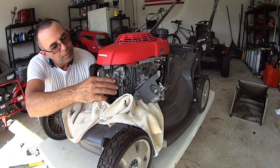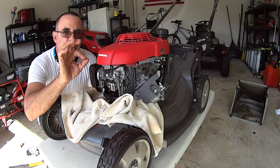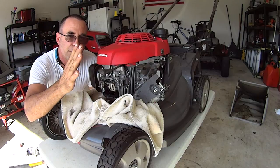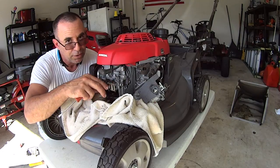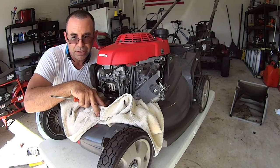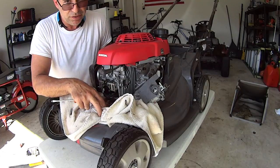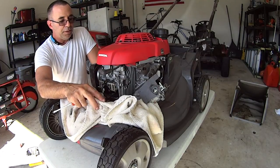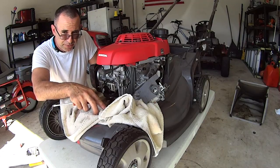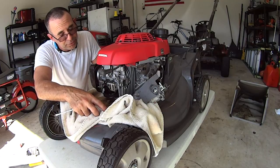And I do. So right now you could go ahead and check both of these valves. Everything should be shut. You're at top dead compression stroke. Everything shut. So people are going to say you don't have to go to top dead center, and other people are going to say you have to go to top dead center. All right, I'm going to explain it to you like this. If you don't go to top dead center, maybe you should have. If you do go to top dead center, well, you didn't have to.